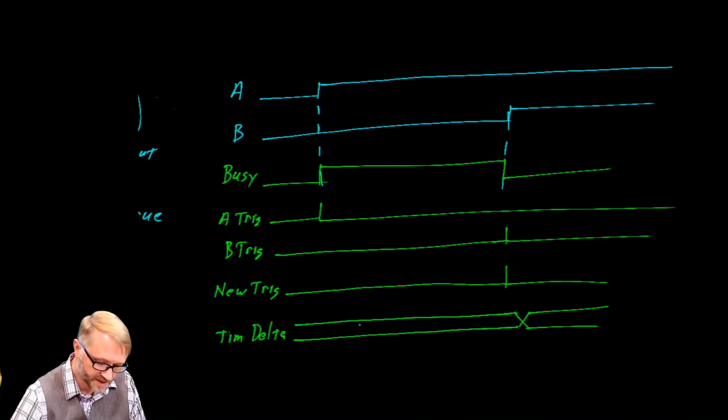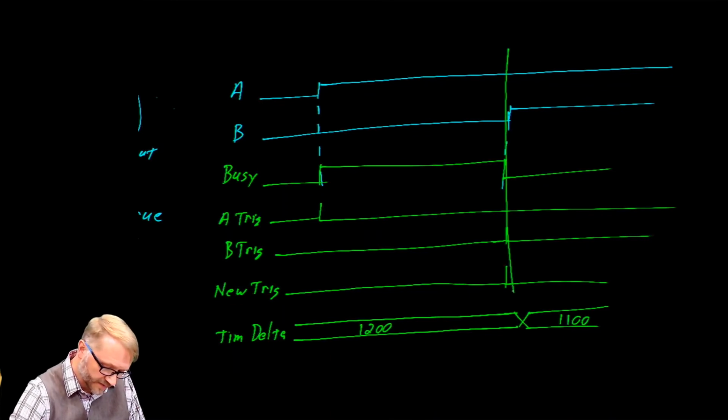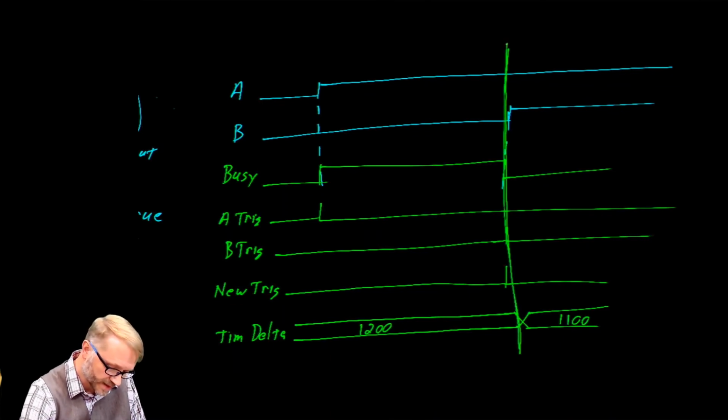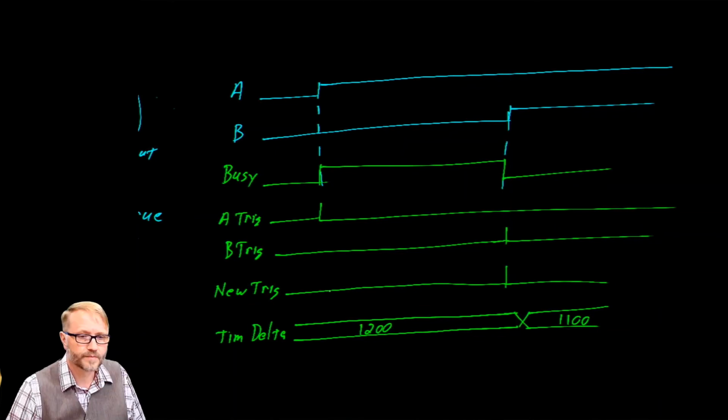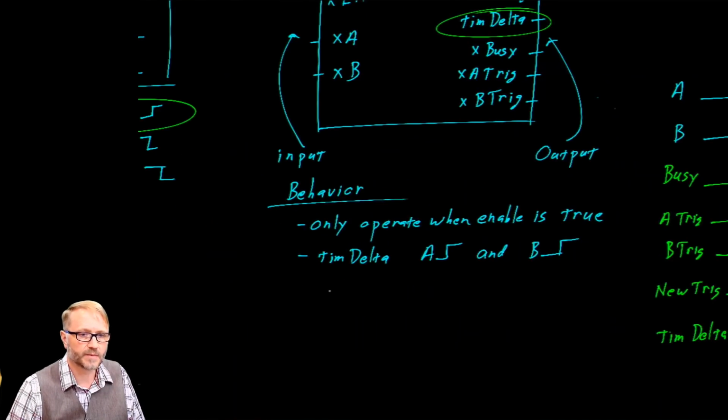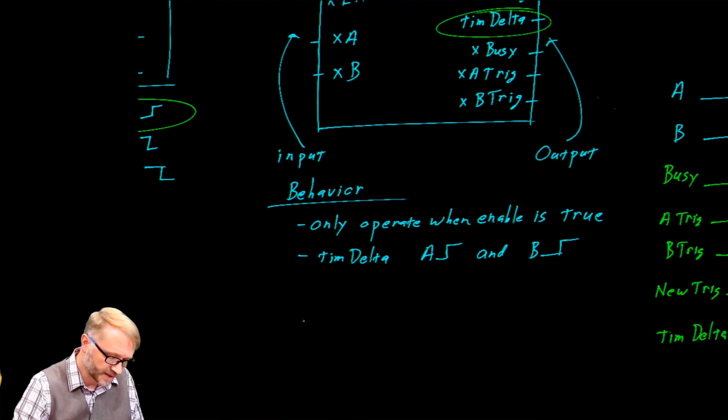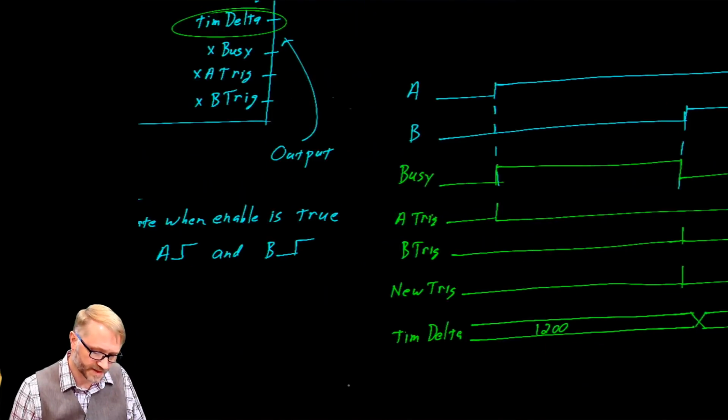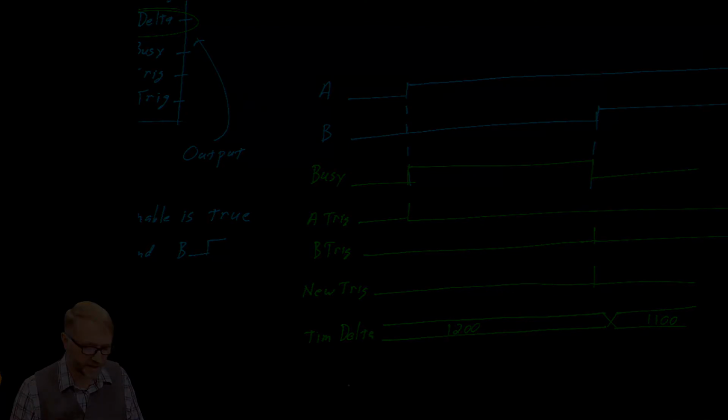For example, we might start with a value of 1200 here. And after the transition, this might be 1100. Either way, we transition all of these things at the same time. If it's all the same to you, I'm going to leave it at that. I'm not going to fill out the rest of these behaviors. I think this timing diagram is sufficient for our needs.